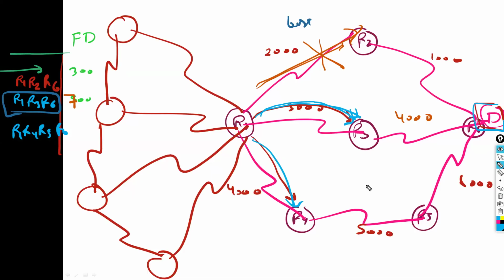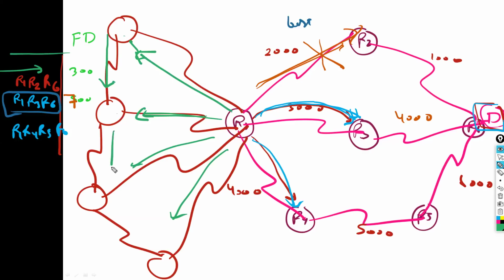But I told you, when a router does not have any second best route, and when the best route goes down, it will send an EIGRP query packet to all EIGRP connected routers. So R1 will send a query packet to this router also, this router, and this router. When this router receives the query packet, it will send it to this router. And when this router receives it, it will send to this side and this side. Yes or no? You can see.